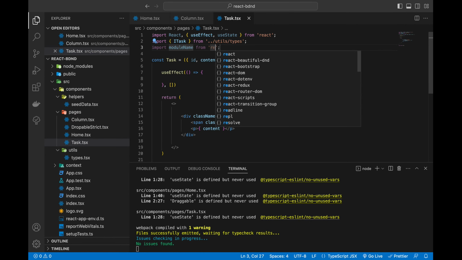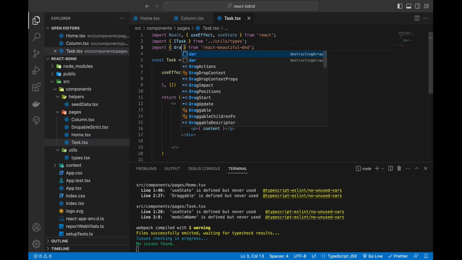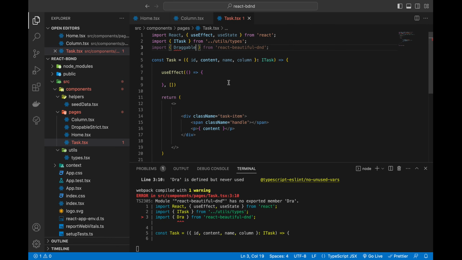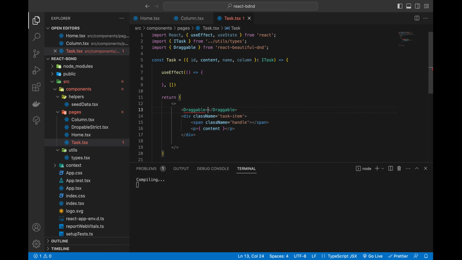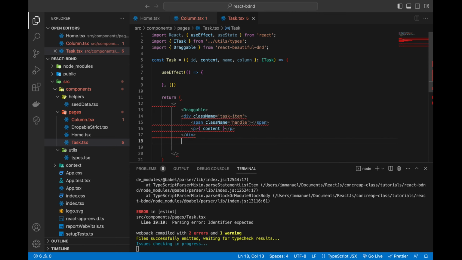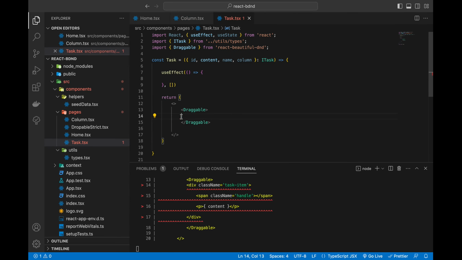Now, let's quickly go to our tasks and import draggable here. From react-beautiful-dnd, we're going to import draggable. Now we're going to wrap our task item with draggable. Draggable, like droppable, is also expecting a function to render its children.